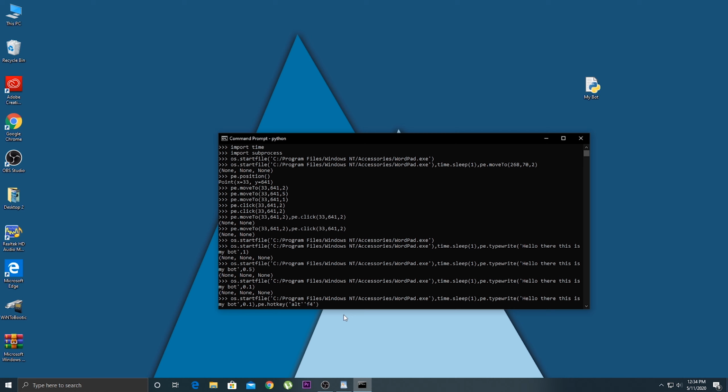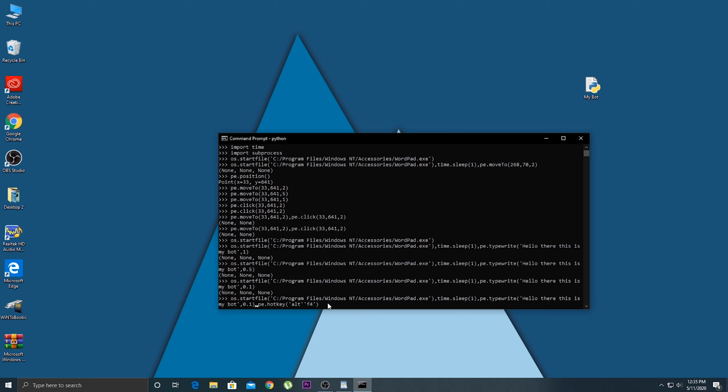Once my notepad is done with the writing, this command will press Alt and F4 in order to close the WordPad. Now there's a catch here. Once you do this, it will not give any pause. So after this command gets over, it will automatically press Alt and F4, and it will bring up a pop-up asking if you want to save that Word file.